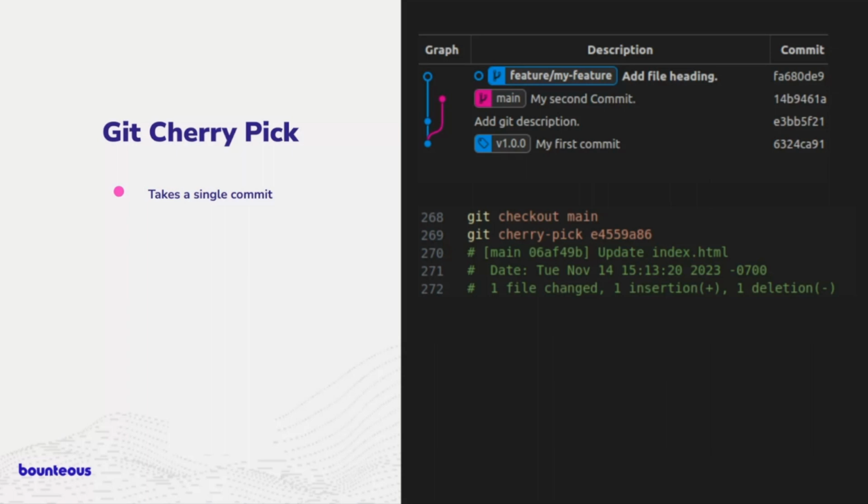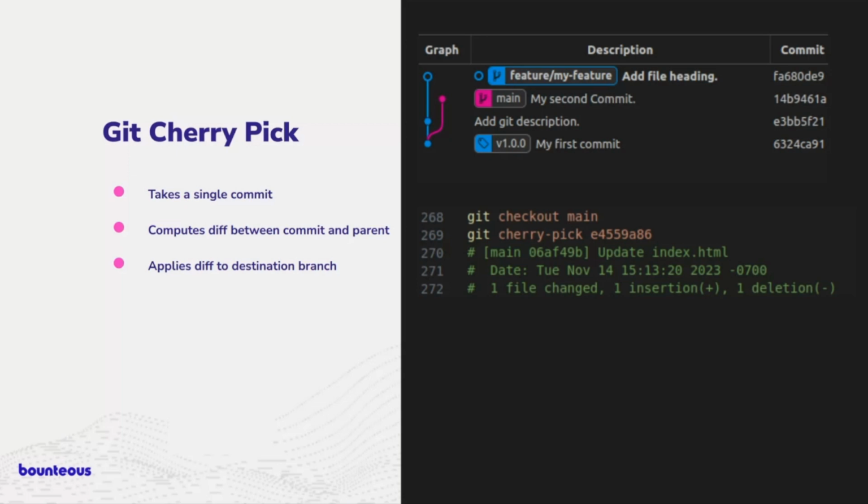If we do the cherry pick command on that commit, what it's going to do is compute the diff between the add git description commit and its parent commit. So again, the same diff that it calculated when it did merge. The same LCS algorithm, ORT algorithm, it'll compute that diff, and then it applies that diff on top of the branch that we're cherry picking onto.